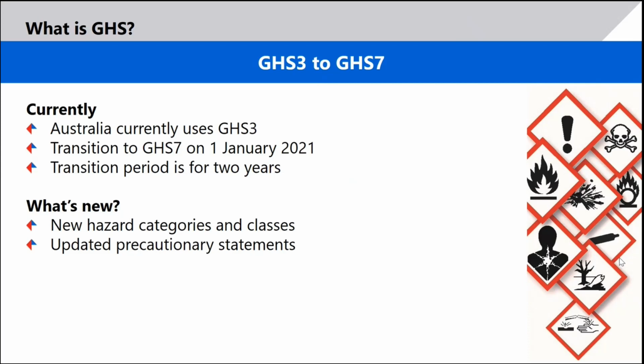The 2-year transition period will allow time for manufacturers and importers to prepare a new classification, labels and SDSs for hazardous chemicals if necessary, and keep in line with Australia and our trading partners overseas who are also adopting GHS 7, and ensure classification, labels and SDSs are based on the most up-to-date systems of classification and hazard communication.